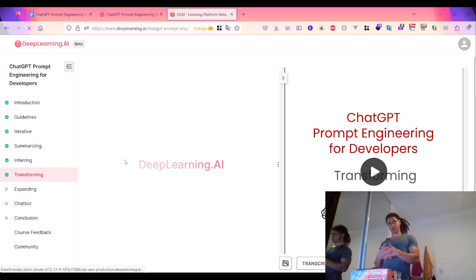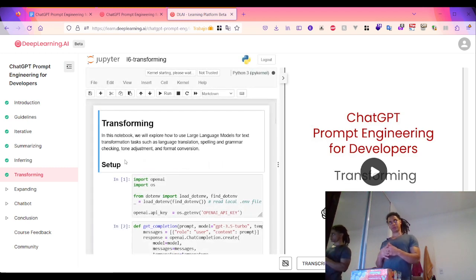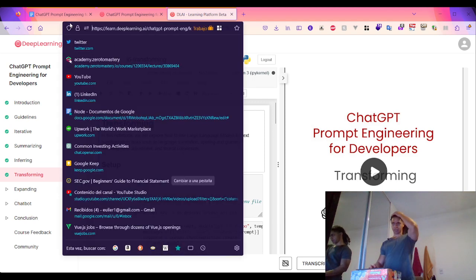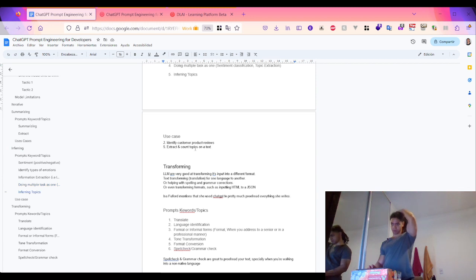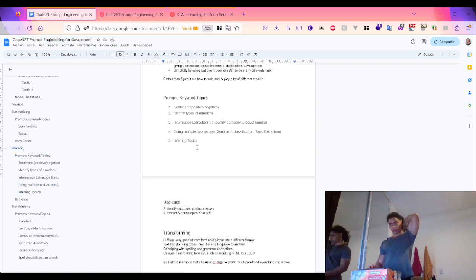So the key prompt keywords or topics for inferring are sentiment, positive or negative, identify the emotion, identify the type of emotion, for example on a user review, information extraction, for example company or product names, doing multiple queries or multiple tasks at once.